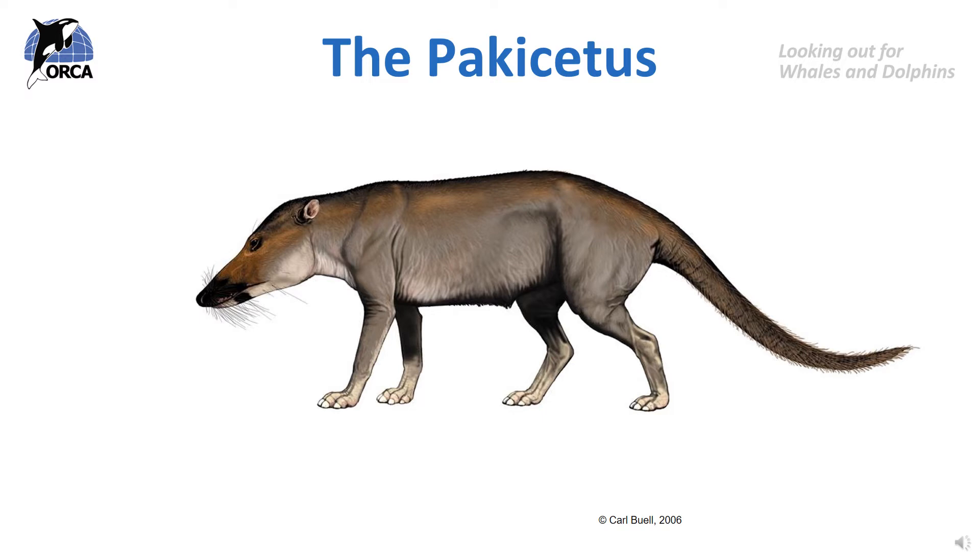Let's look in a bit more detail now at the ancient animals that featured in the video. The Pachycetus is a mammal that lived on land around 50 million years ago. It was roughly 2 metres long with 4 limbs to walk on, a long tail and a snout with long whiskers. The Pachycetus lived entirely on land and was thought to eat meat and sometimes fish. Then some of the Pachycetuses started to spend time in the water, perhaps looking for more opportunities for food or even to escape competition from others or maybe predators. Whatever reason they went into the water, their bodies gradually changed over millions of years to suit their new aquatic lifestyle.